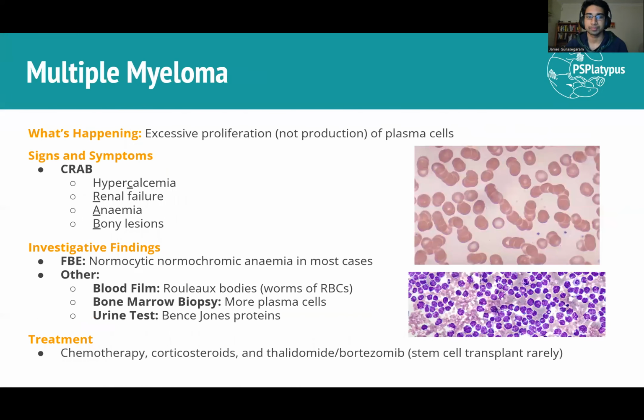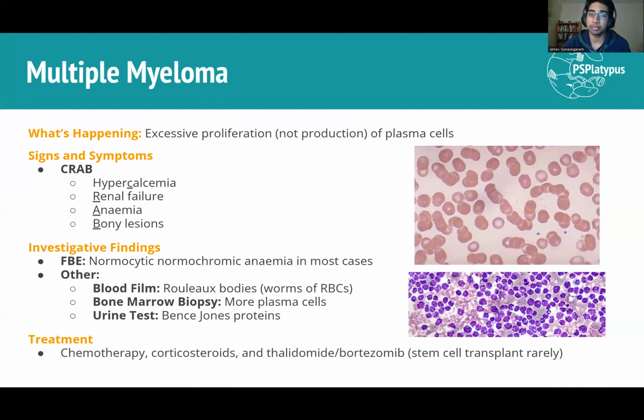Okay. So in terms of multiple myeloma, this one is basically just a case of you have those plasma cells that are produced all the way at the end of that B lymphocyte pathway. It has some really cardinal symptoms. So hypercalcemia, renal failure, anemia, and bony lesions. They form that little convenient acronym there. There's also some interesting investigation. On bone marrow biopsy, it almost looks like a joke, like it's just all plasma cells. And so you can see, well, myeloma.